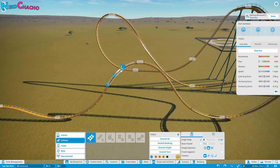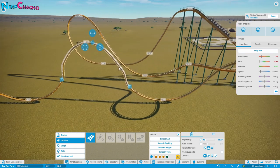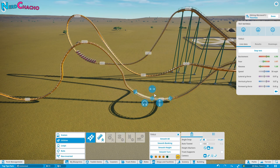And that's fine. If you do need to make any changes to the track, then you can just go ahead, select your nodes, your segments, and make the change that you want, knowing full well that this is going to create some really awful and weird transitions, and that's no problem because all you then do is you take your four and you just re-smooth. Because you're using it every 4 meters, the game will then start to work out how the track should be because you're smoothing 4 sections at a time.